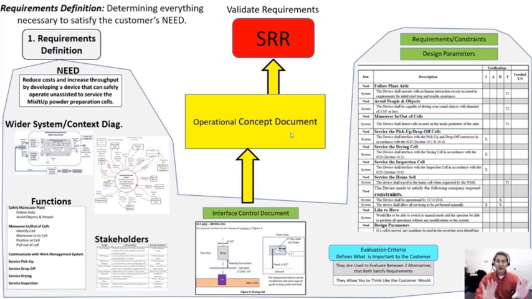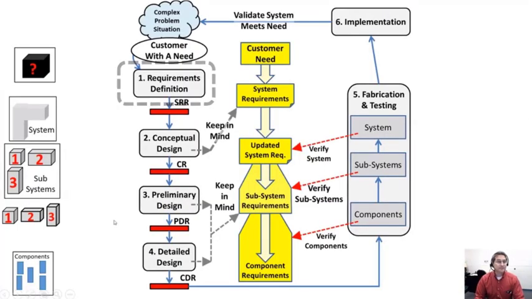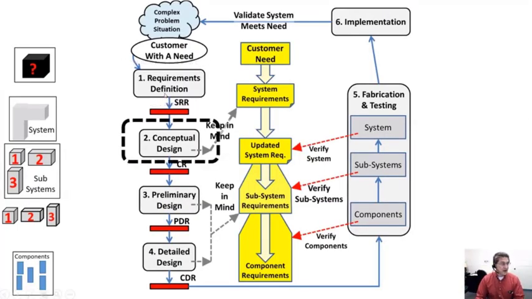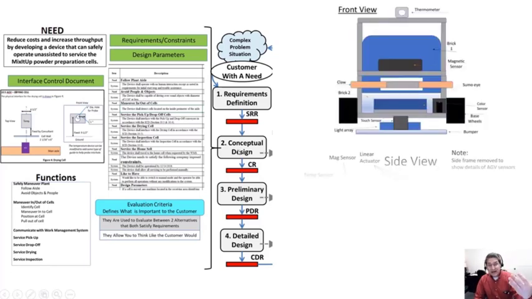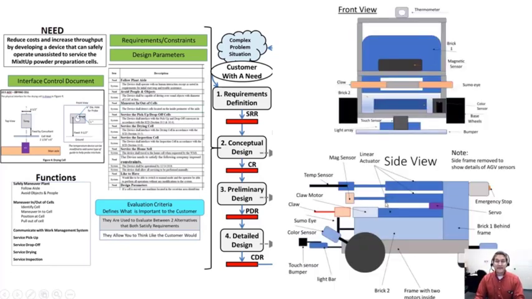SRR is our time to make sure the customer and us agree, yes, these are the requirements, you understand my problem properly, and it's okay to go forward and start designing. Okay, so we finished requirements definition, and then we moved into conceptual design. With the conceptual design, we're bringing in our understanding of the customer's needs, and we then are designing a system, the concept for a system, that will meet that need.